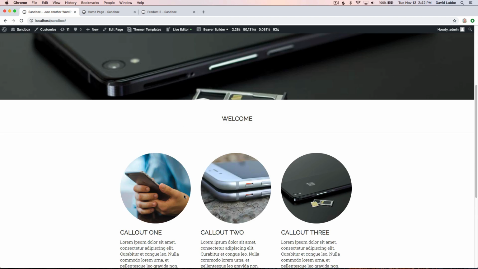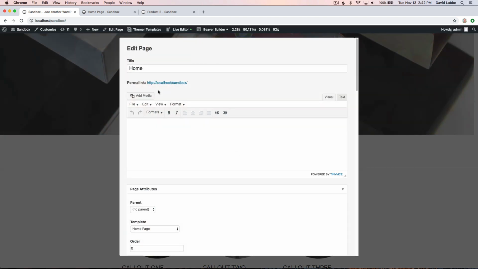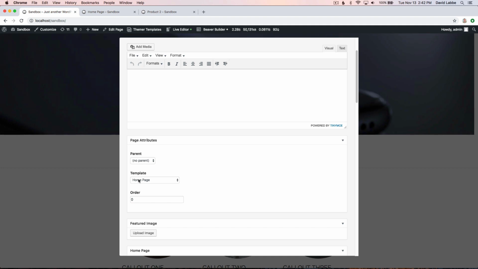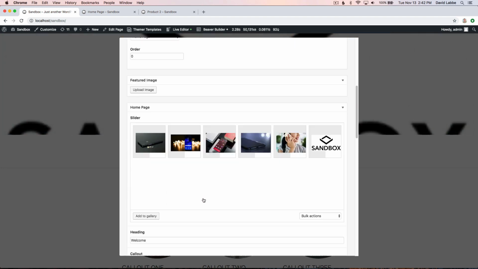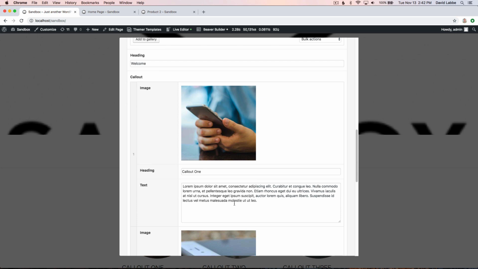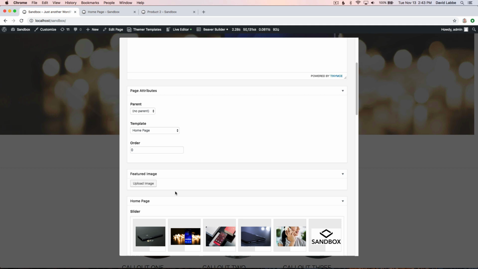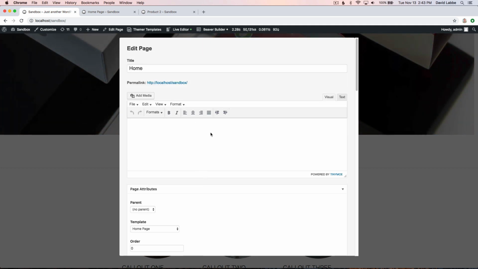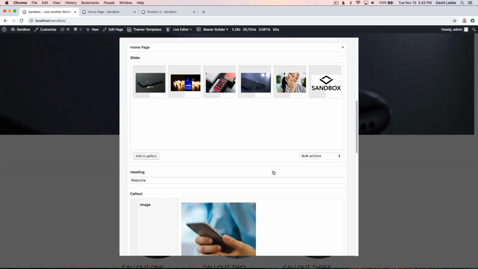So pretty powerful stuff. Now you also might have noticed, let's say you open this up, you got edit. We're not utilizing this text area here for the home page. Once we have the page template set, we don't need that anymore. Say you have a client that you want to give access to change the images for the home page slider, or change the images for the callout section, or change the heading depending on a certain situation. But they don't need to see all this stuff here. Well, Advanced Custom Fields gives you an option to hide these things. So let me show you what that means.